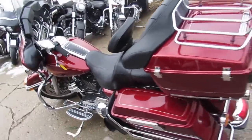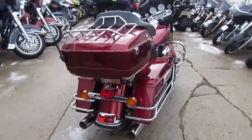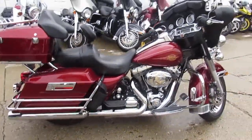We've got guaranteed financing, we can assist with shipping nationwide, we offer out-of-state financing, we've got layaway programs going on right now, and don't forget to ask about the leasing programs we've got on all of our used Harley-Davidsons. Give us a call today and you can ride today — ApprovalPowerSports.com.